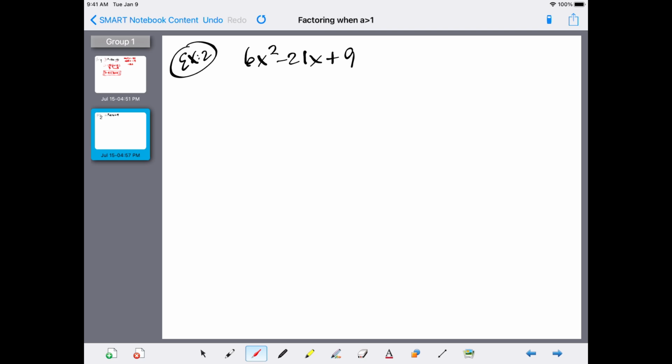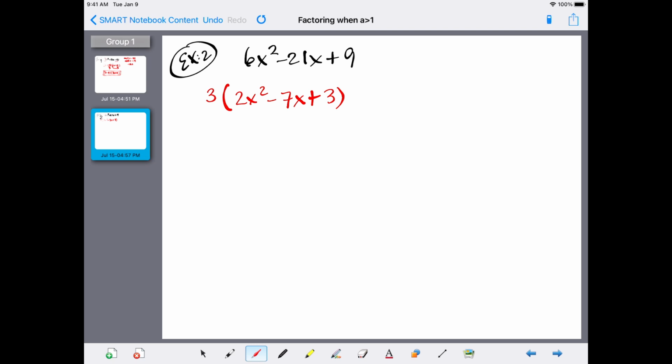Second example. So let's begin. Can we common factor? And yes, we can. So 6, negative 21, and 9 are all divisible by 3. We can't take any letters out because the last term doesn't have any. So we just take out a 3, and that's going to leave us with 2x squared subtract 7x plus 3. So that's great. It's not completely ideal because it's still not a simple trinomial, but this will give us a chance to practice the new method that I showed you in the last example.